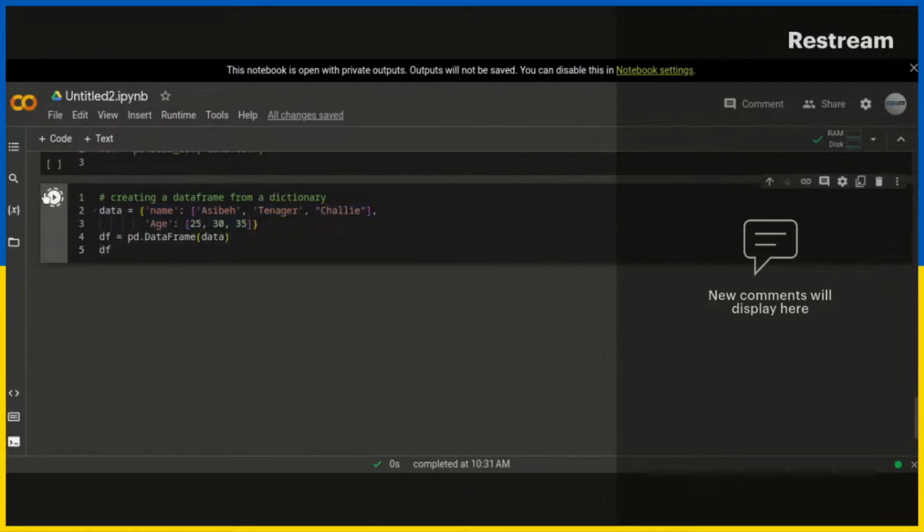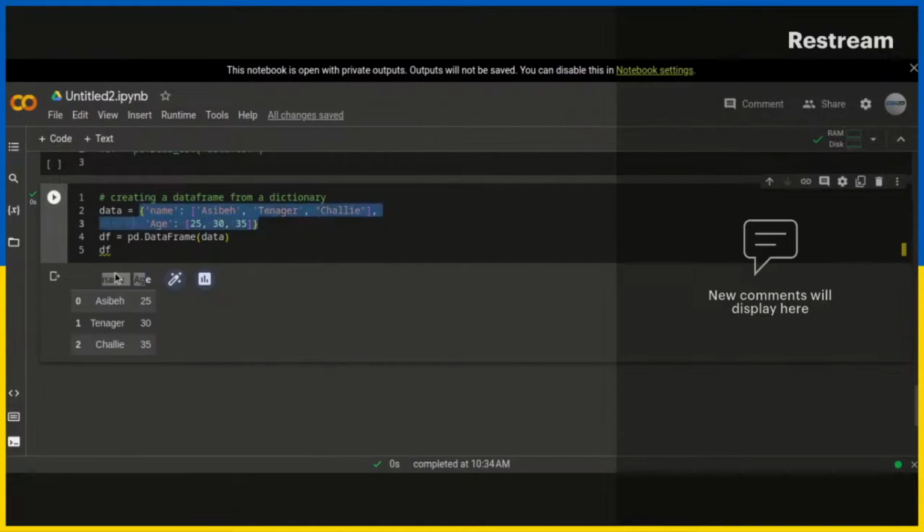Now let's run this code and let's see our data. The columns are the keys in the dictionary, and the values are assigned to each column. Okay, this is another way you can create a data frame from a dictionary.